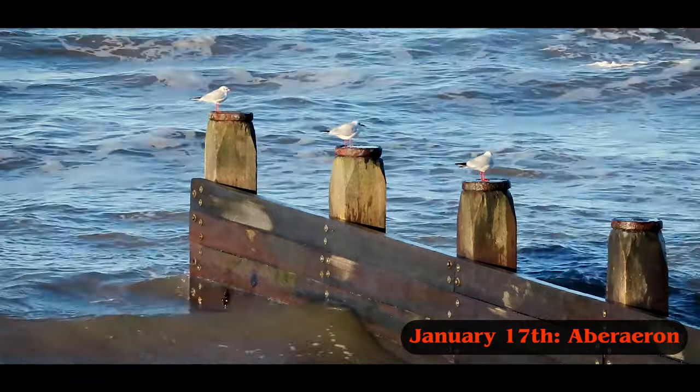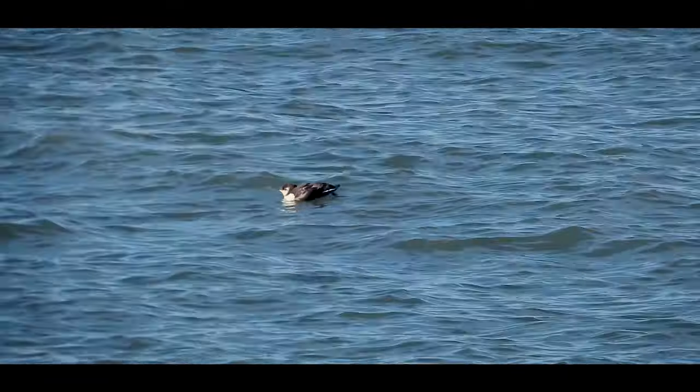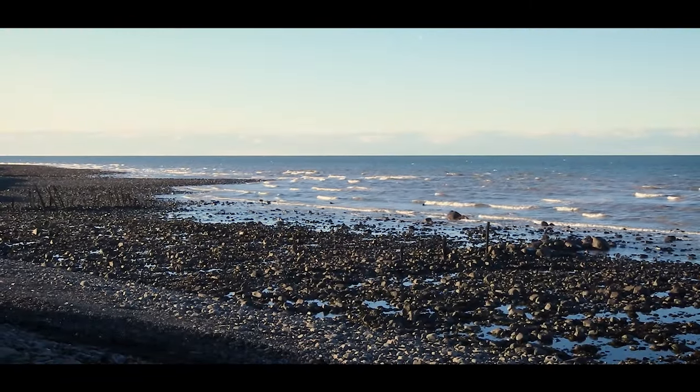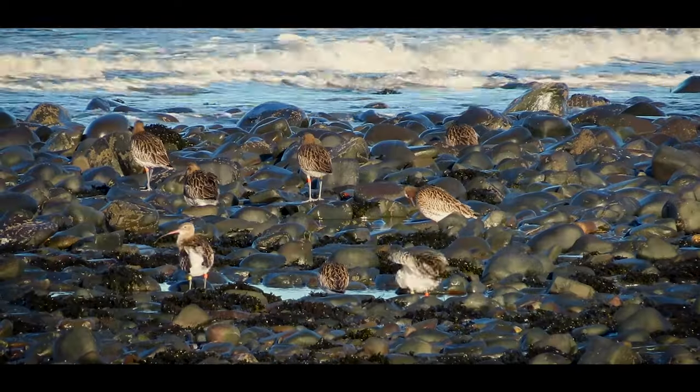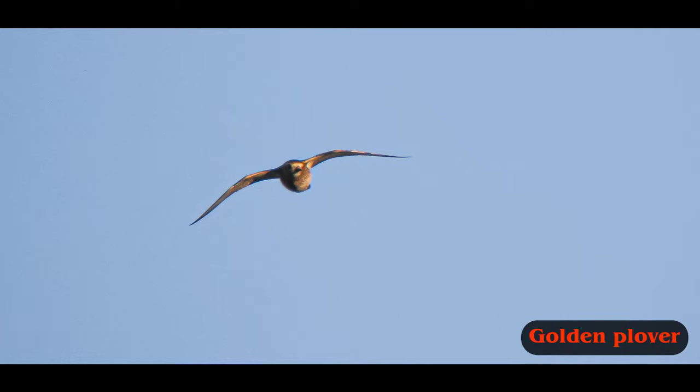We had a little treat just before we left Aberystwyth. Just on the seafront I saw what I thought was a plastic bucket in the sea, but luckily Dad had a second look and when we looked closer it was actually a guillemot just floating off the beach, which is amazing. We've since come to Aberaeron and walked up along North Beach and there was a bit of a wader haven with lots of curlews and oystercatchers and a few others including golden plover. Just heading back now after quite a successful day out by the coast.